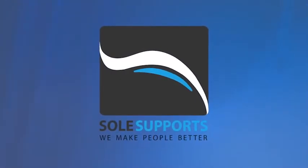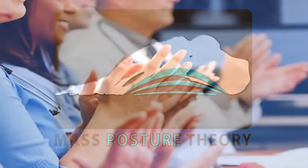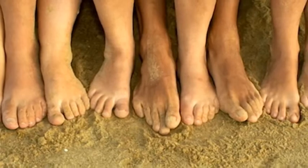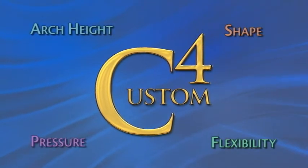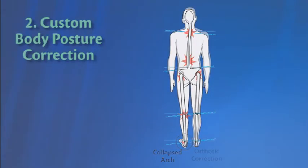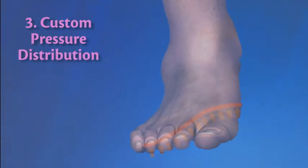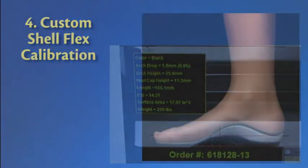Sole Supports are the only medical grade orthotics made according to MASS theory and design principles. Since 1992, we have been able to retrain thousands of foot health specialists in this new technology, as many care providers have been frustrated by the lack of results with traditional orthotics. Sole Supports has had to redefine what it means to create a truly custom device for each and every person. We call it custom to the fourth power because we deliver a custom solution to four critical areas: one, a custom posture correction for each foot to regain function; two, a custom posture correction for each leg and the lower back; three, a custom pressure distribution across the bottom of each foot to minimize hot spots and rubbing on the skin; and four, a custom calibrated amount of arch support that factors in body weight and activity levels.